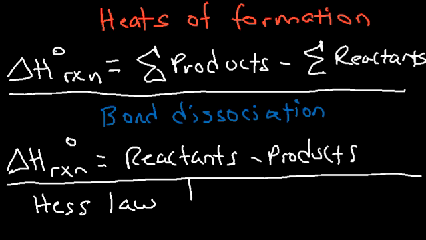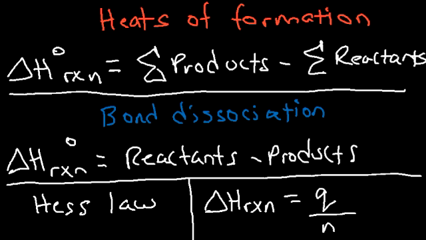And another way is to use calorimetry. So you can also estimate the enthalpy of reaction by taking Q, which is the heat released by the reaction, which is equal to negative of Q, where that's the heat absorbed by the surrounding water molecules. So it's going to be Q over N, which I'll give an example of that. So anytime you need to measure heat changes or the amount of heat that's absorbed by the surrounding water molecules, it's calorimetry. But we're going to go over these 4 different ways of calculating the enthalpy of a reaction. So let's start with the first one.